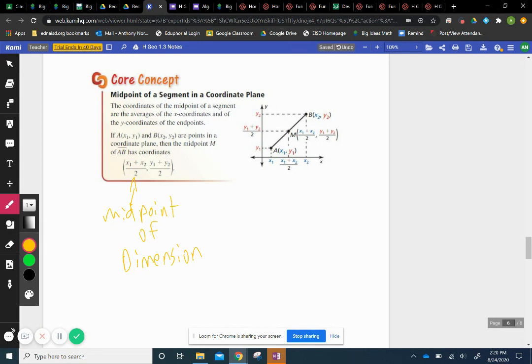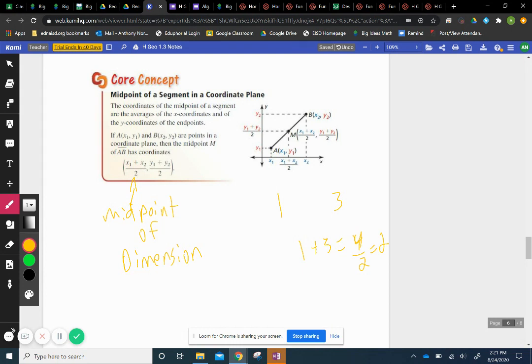Going left and right, we've got to find the midpoint. So how do you find the median of an even number? How do you find the median of two numbers? Earlier we used our example, 1 and 3. How do we find the number that's in between? We do 1 plus 3 equals 4, and then we want to find what's in the middle of that, so we divide by 2. And boom, we get 2. That's all we're doing.